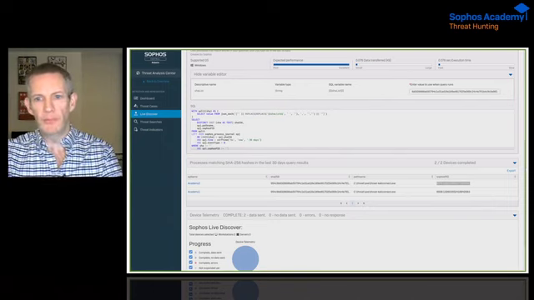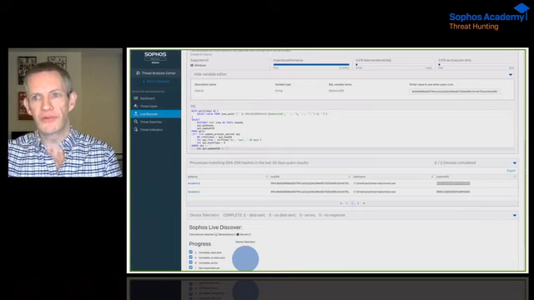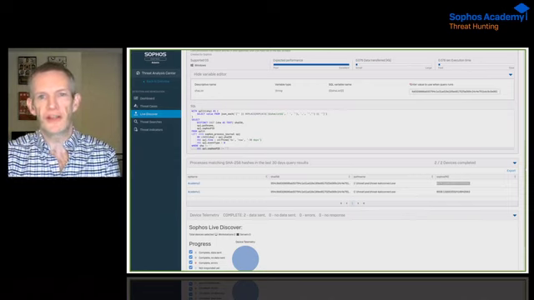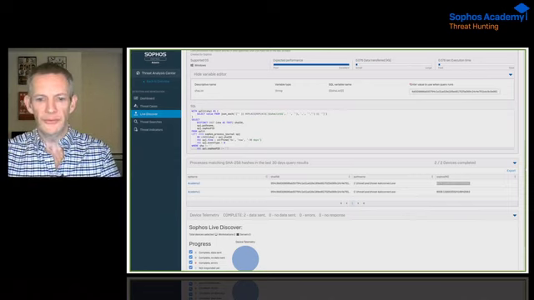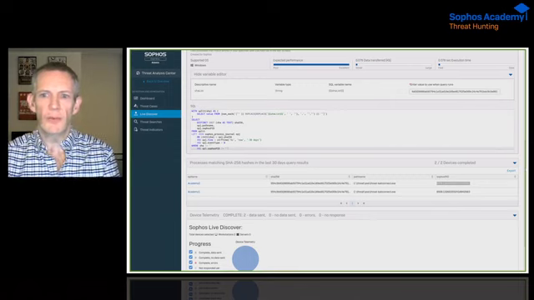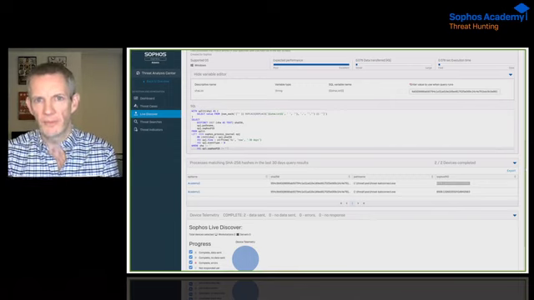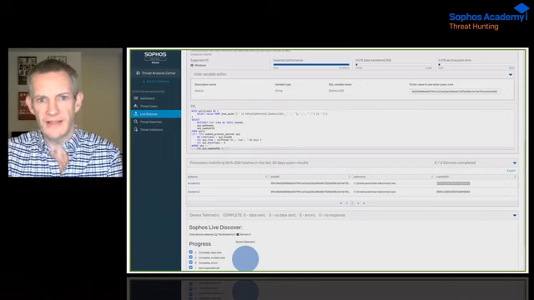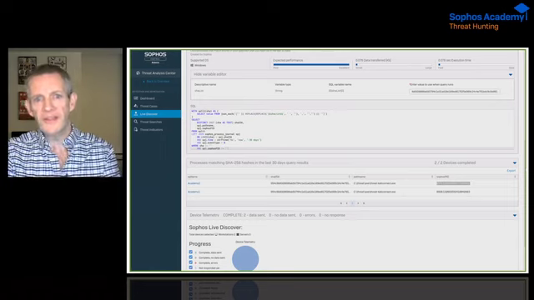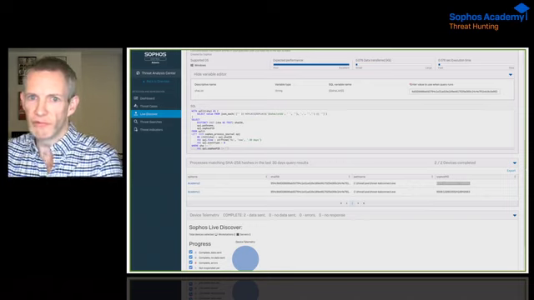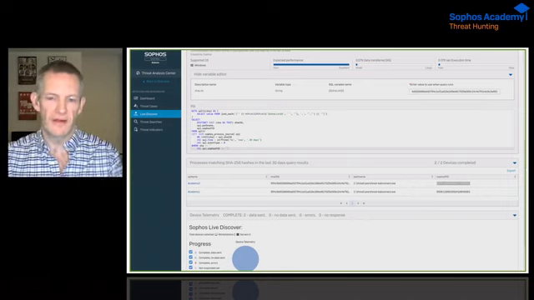And what that will do is pull a bunch of data about what that process did on the system. The second is to look at the process tree. What that will do is tell us where in the system did that process appear? The third is to look at the process details. That'll give us some specific information about the process itself. Now, these three are all really useful queries for us to run. Each of them gives us some different information.